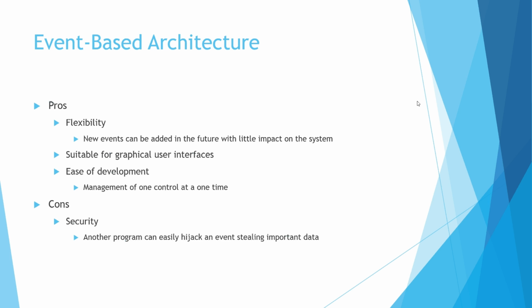If someone knows how to gain access to your events, subscribing to the events, with this system you can steal important data. Since we're dealing with user logins and passwords, possibly bank account passwords, I mean, that's a huge concern here if someone was able to steal those using this architecture.